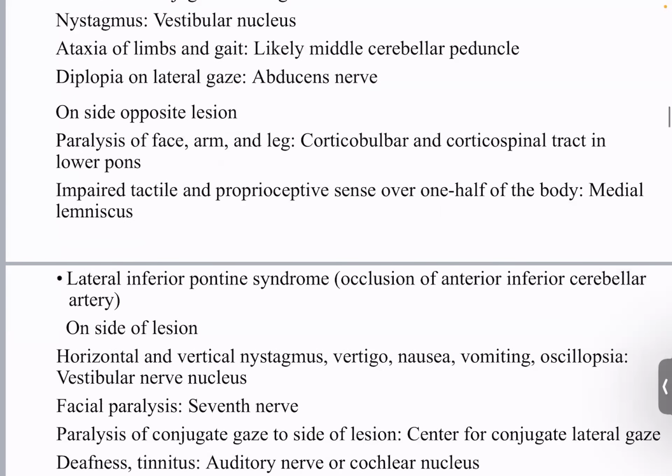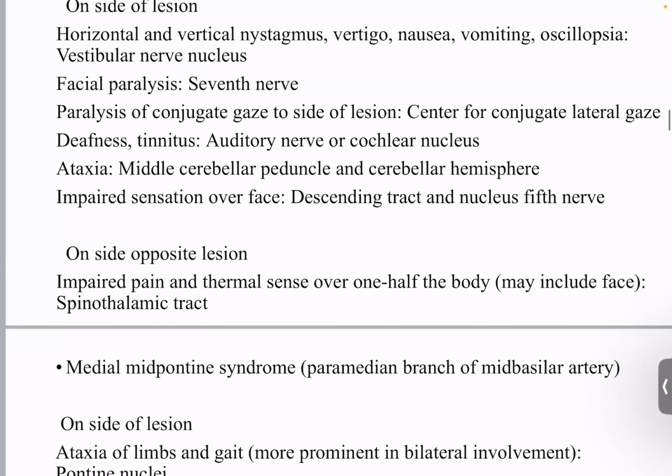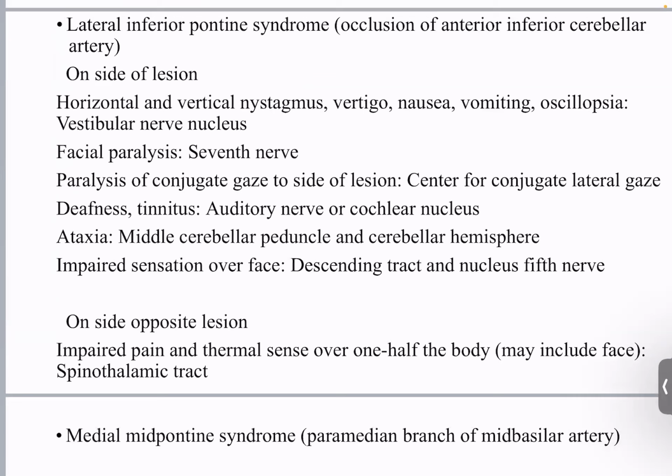If you talk about the superior pons, the sixth nerve may come in. But usually the sixth nerve and seventh nerve are close together, so there may be overlap. The seventh nerve is a sensory nerve, so only they are given in lateral inferior pontine syndrome. The seventh nerve is affected, right? Yes, sir.